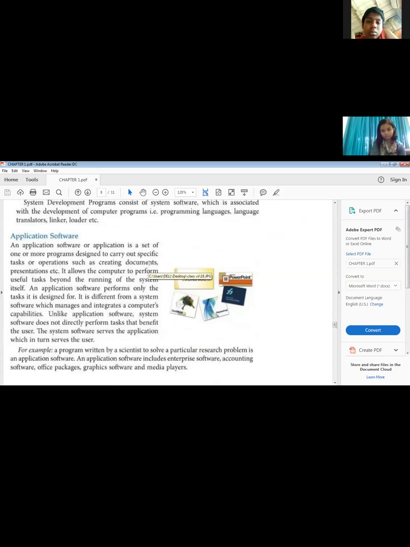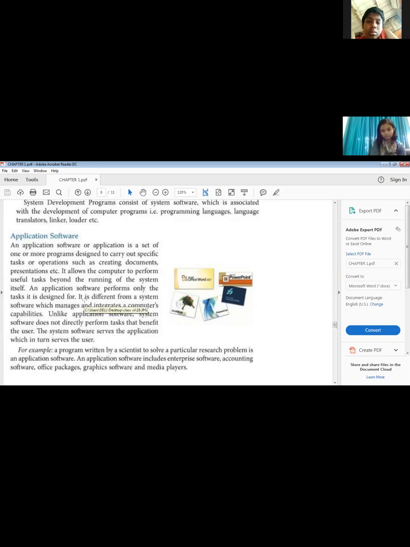Microsoft Office Word, PowerPoint, Excel, Access, Internet Explorer. All these things are examples of application software. It allows the computer to perform useful tasks beyond the running of the computer, running the system itself. And application software performs only the task it is designed for.